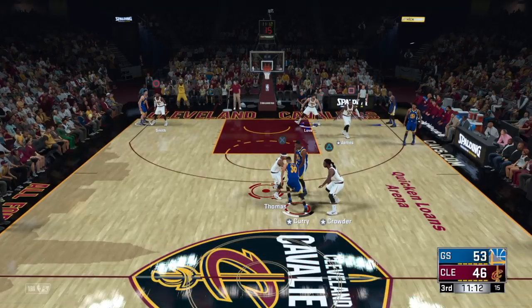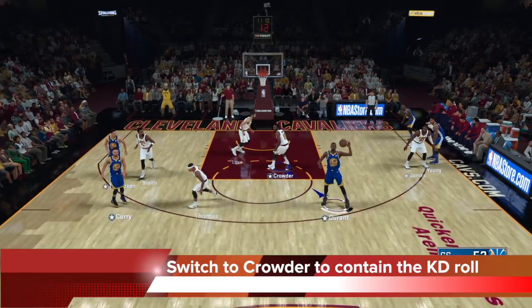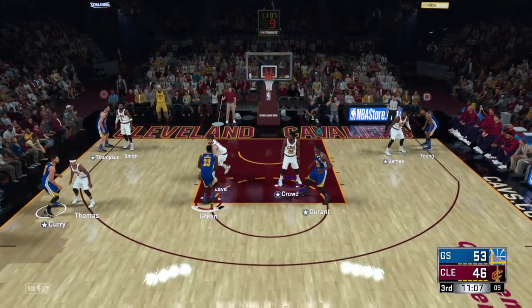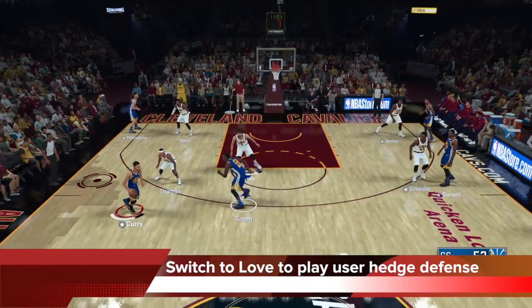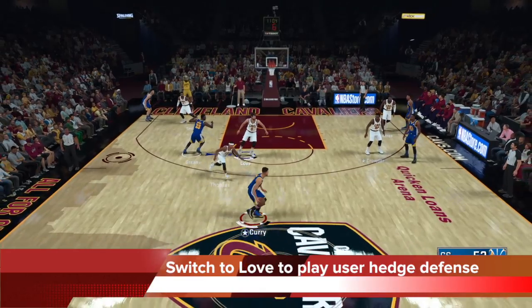And now the user is going to switch back to Jay Crowder to contain the KD roll. So this is another switch. There's already been 3 switches, and that stops the KD ISO over the 5-out. So the Warriors user swings the ball back around and triggers another pick and roll. So the Cavs user has switched to Kevin Love here and is playing the hedge defense himself to stop the fade and the roll. Recovers to another roll.